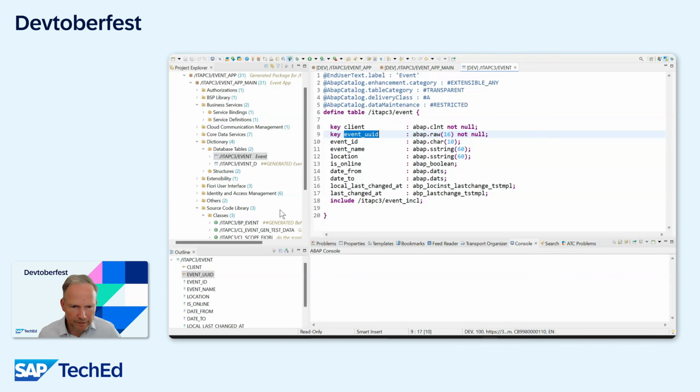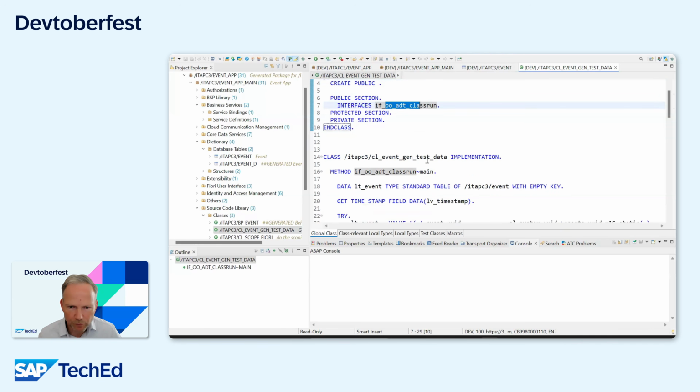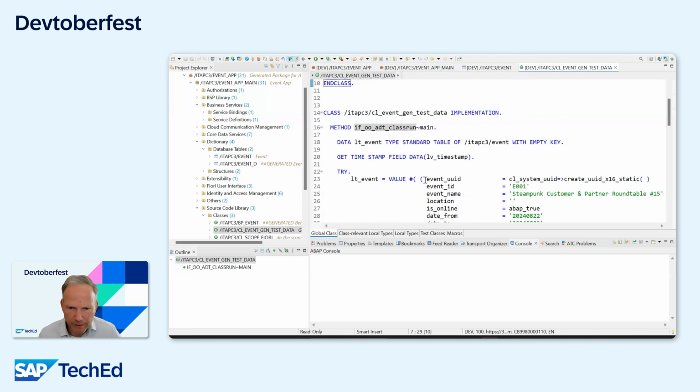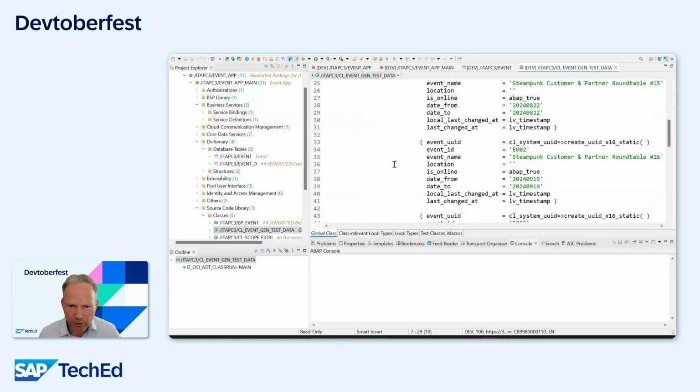And I already implemented a small class runner test, which implements this interface. Therefore, I have a main method, and in this main method, I wanted to add statically a few database table entries, just test data with events to our database table.